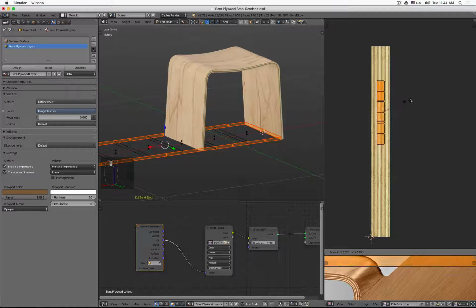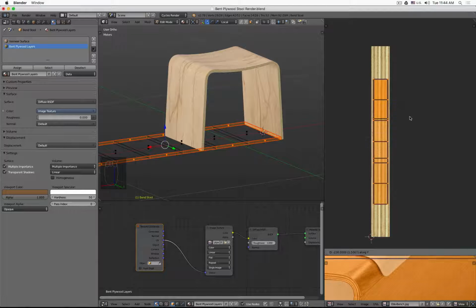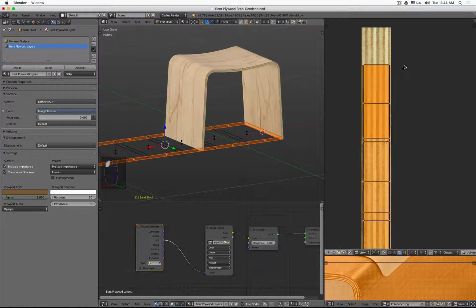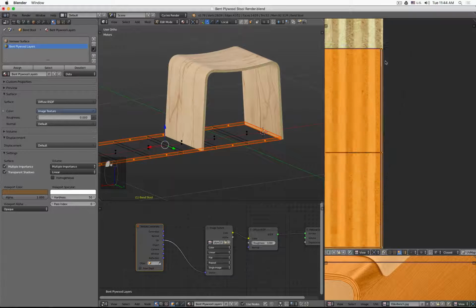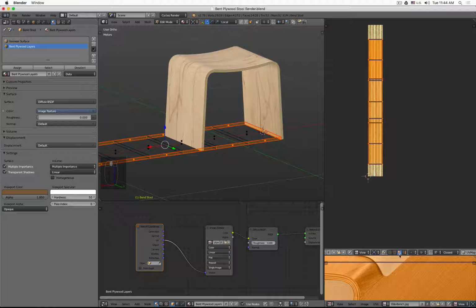And now I can, with S, for example, scale this one up, G and Y, move it down, S, scale this up more. Okay, make this maybe wider. Okay, now a little bit of cleanup maybe to do. I switch to point select. With B, select all these points, S, X, and 0, so they all have the same edge, S, X, and 0.